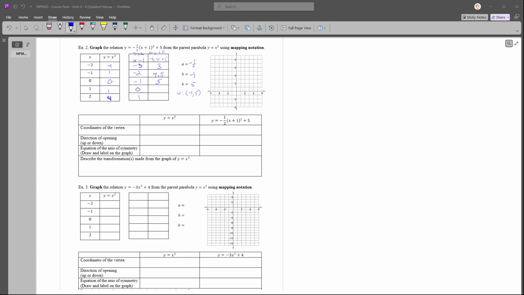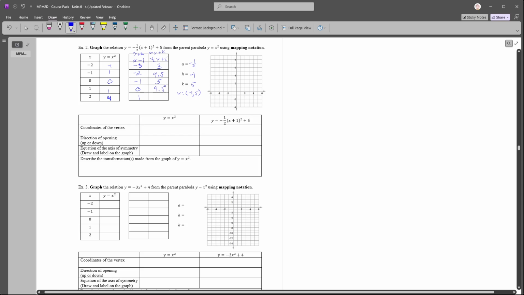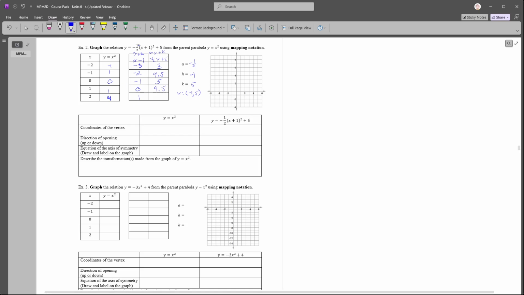Oh, I see. I was applying it to the wrong values here. I apologize. So 0 times negative 1/2 is 0. 0 plus 5 is 5. Silly me. I was applying it to these values for some reason. And then our next one is a 1. 1 times a negative 1/2 is just negative 1/2. Plus 5 is going to give us 4.5 again. And then our last one, our y value is 4, times a negative 1/2 is negative 2. Negative 2 plus 5 gives us 3.